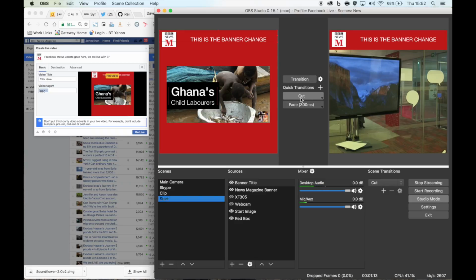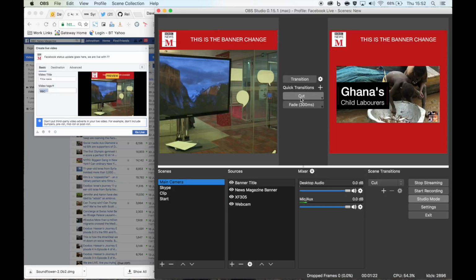What I will just do, I'm just going to cut between the main camera and the starting page and keep an eye on that preview screen. And there it is. It's moved along. So I know that that feed is going live. Now, if you look at the mixer, we can turn down the audio before we start if you don't want any audio. But there's quite a lot going on when you go live, so just watch that you don't go live and forget to fade that audio up.